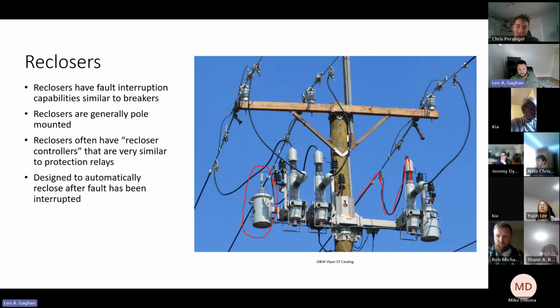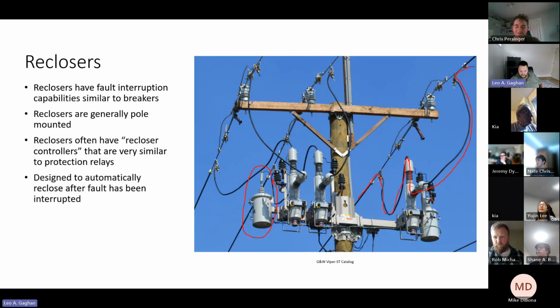And then you can see it comes down here. Right in the middle here, you're going to have an interrupter. This is where the recloser actually opens and isolates that fault current. And then comes out. And okay, we're going to continue on our way. Yeah, a pretty common arrangement there.